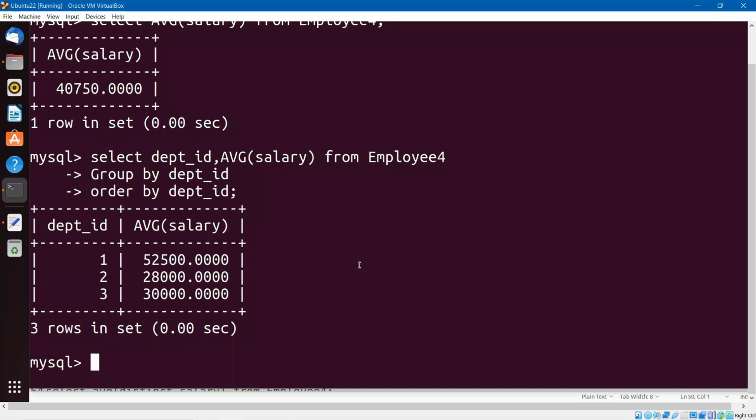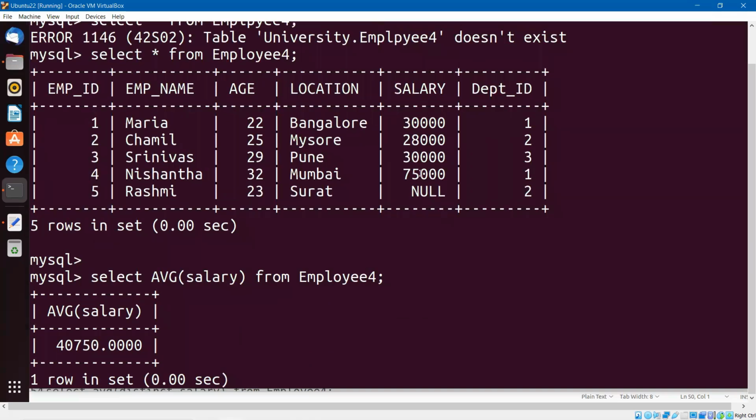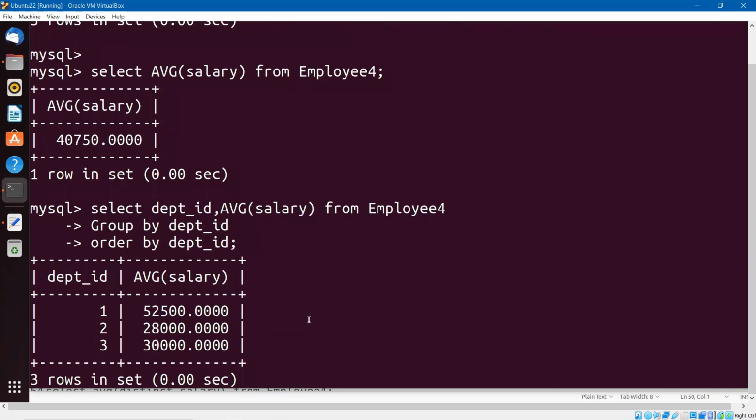For example, the first group will have 2 values, 30,000 and 75,000. That is 1,05,000 divided by 2, which is 52,500. So we group by the department ID, and within that, whatever values come, those values will be added and divided by the count of those values. That is how it works.